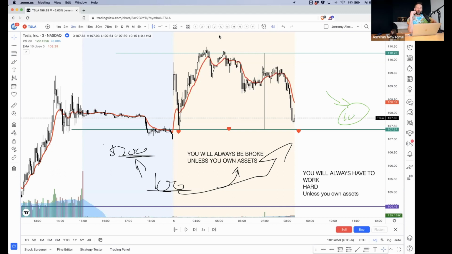Change. Because once you own, I know you all know this already, I'm not telling you something you don't know, but if you own 100 shares of Tesla, you can rent it out just like you can rent out a house. So now you can bring in monthly income. Crazy.